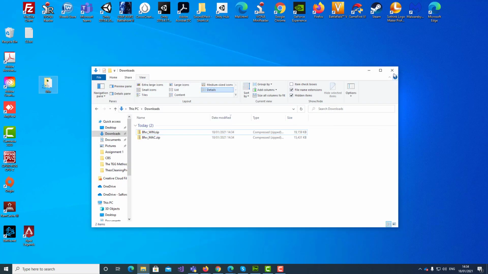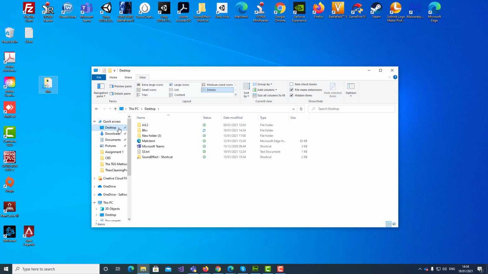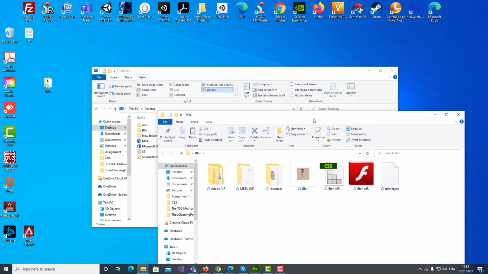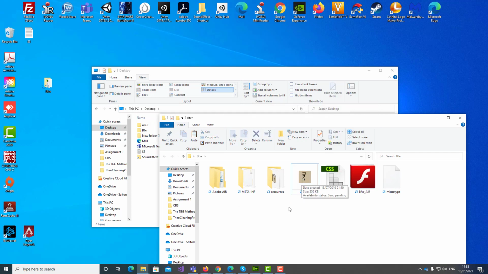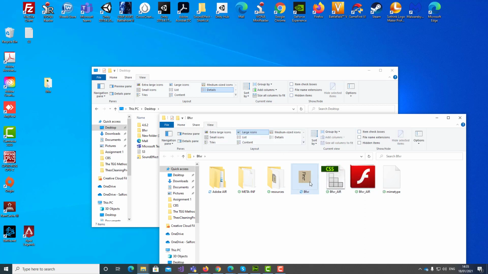Now I'm going to close this. If I go to my desktop, I will be able to see hidden files, hidden items, and file extensions. I'm going to double click to open the folder, and now I'm going to right click on this file. This icon is the bfxr.exe. If you want to see that, click on View. If you cannot see this, just expand this option here and then select file extensions, so you can see bfxr.exe.